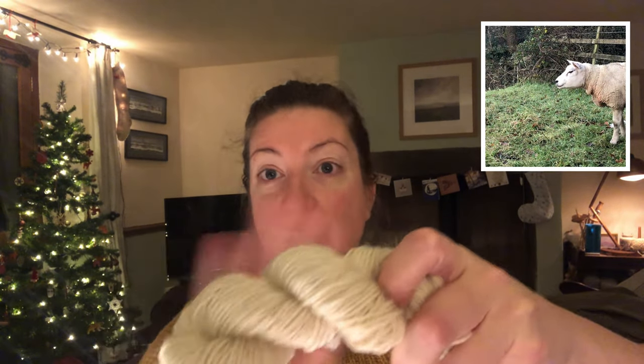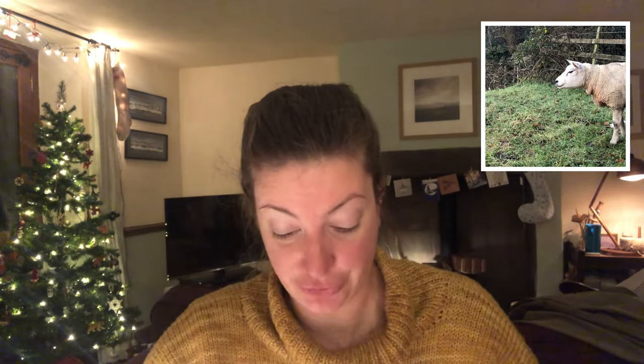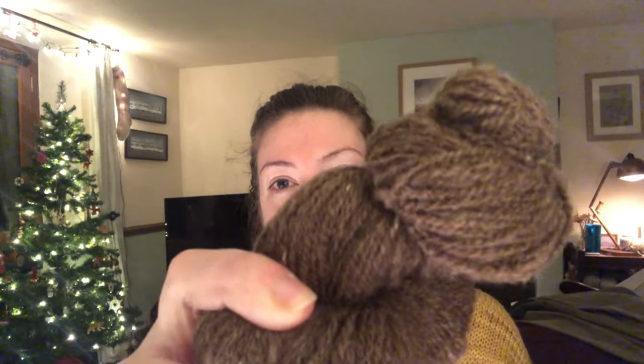There are two box options. The first is a DK British Breeds Box. This is the Texel DK — natural undyed, which makes a lovely tone of contrast. The other one I briefly mentioned yesterday is the Manx Loaghtan — this is a DK and it's this beautiful nutty brown, and wow, it's very lovely and very soft. That's one of the primitive-style sheep we have in the UK, originally from the Isle of Man, which is a small island off the northwest of England.